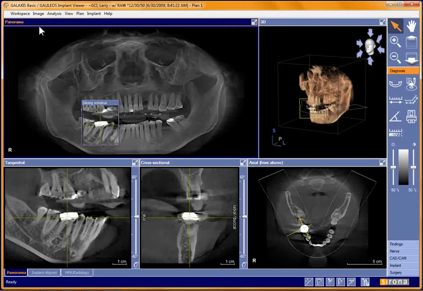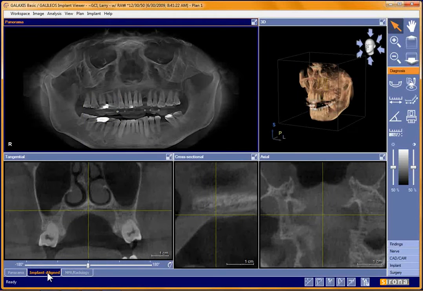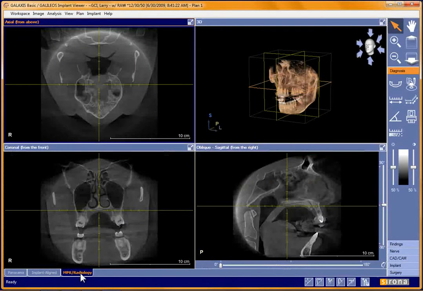So now what we have when we open is what's called our workspace. These are the arrangement of the windows, and we have several different workspaces available. The one that opens by default is usually the panoramic, unless you change it and close the program in a workstation in a different view, and then that becomes your default screen for opening. If I go to Implant Align, if I've placed an implant, it will automatically center around the active implant in this window. MPR and radiology view allows you to view on many planes at the same time and do a full analysis of the scan very easily.